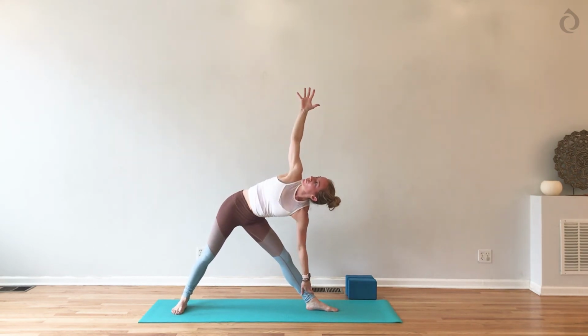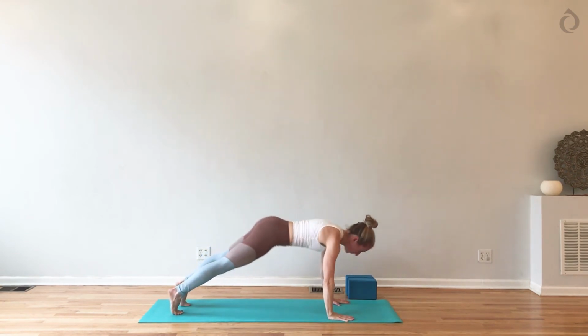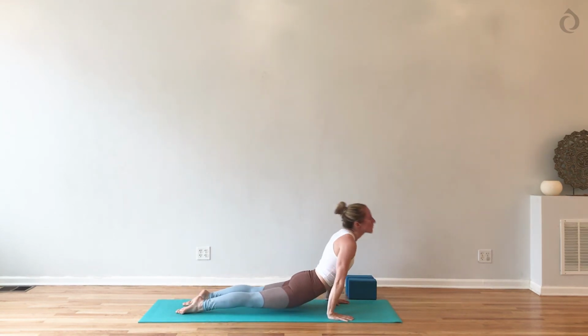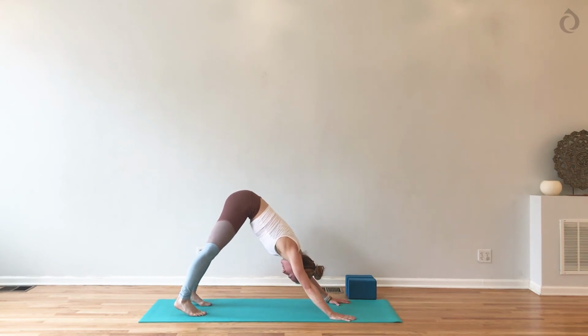Inhale, reach out through that top arm. Exhale, lower your right hand down, high plank to Chaturanga or high plank to down dog. Meet me in downward facing dog here. Deep breath in, deep breath out. Good job, you guys.